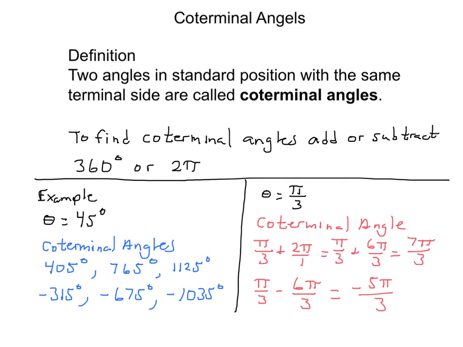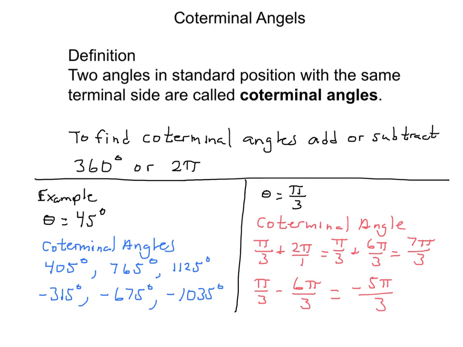So I notice every time I add 6 pi over 3, which equals 2 pi, I'm going to get another coterminal angle. So I have 7 pi over 3. If I add another 2 pi to that, it's going to come out to be 13 pi over 3. If I do it again, I'd get 19 pi over 3. The other thing I can do is I can always subtract 2 pi, or subtract that 6 pi over 3. So if I took pi over 3 minus 6 pi over 3, I get negative 5 pi over 3. And again, I can do it again. I can get negative 11 pi over 3, then negative 17 pi over 3, and so forth. Each time, just adding or subtracting one full revolution.